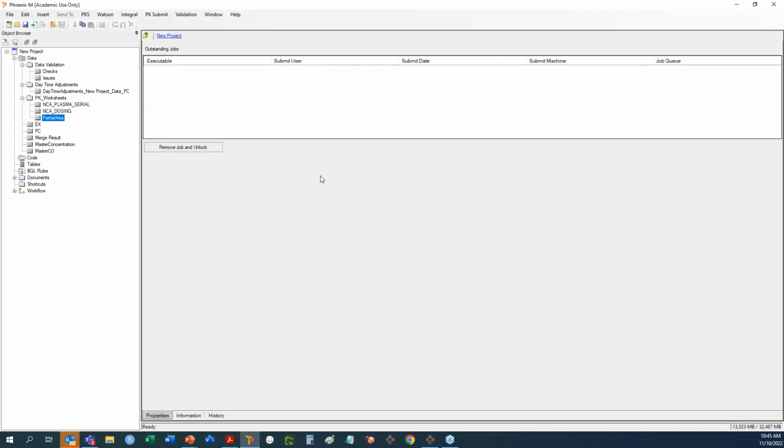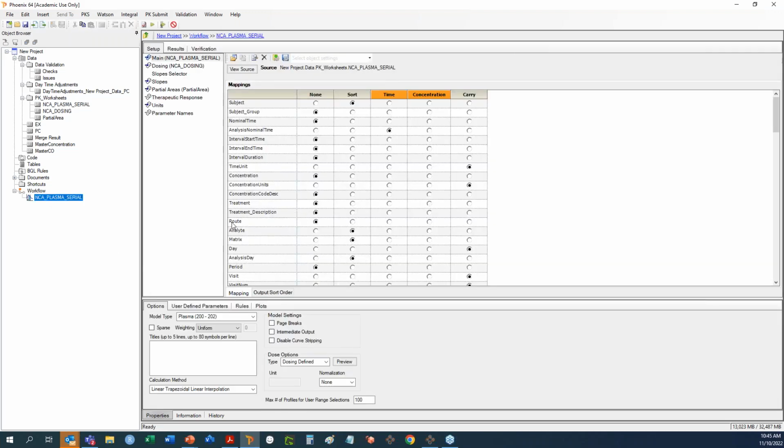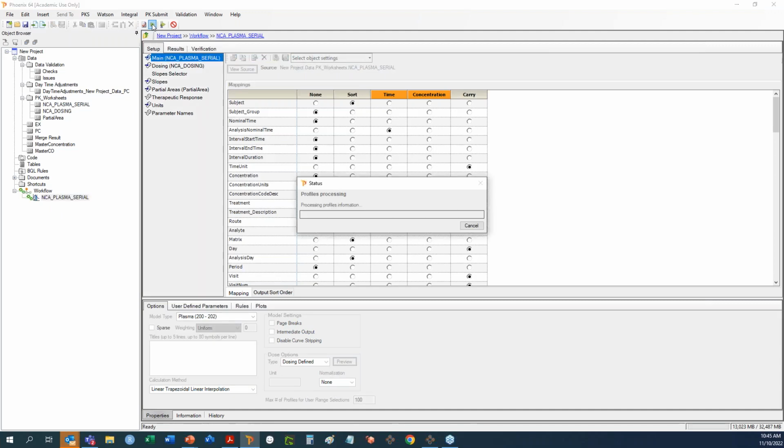So now I'm going to click submit, and I have now an NCA object that is completely configured for me, and I can run that object to get the beginnings of my PP domain.